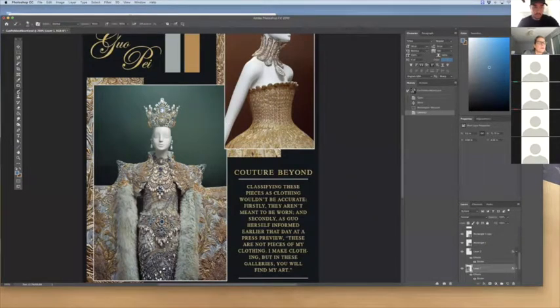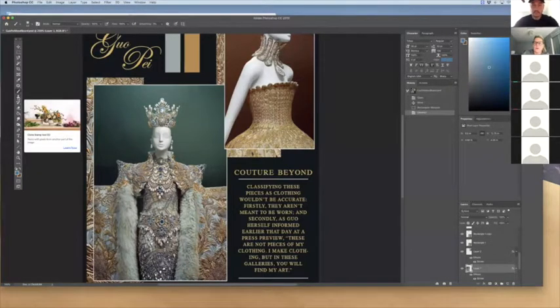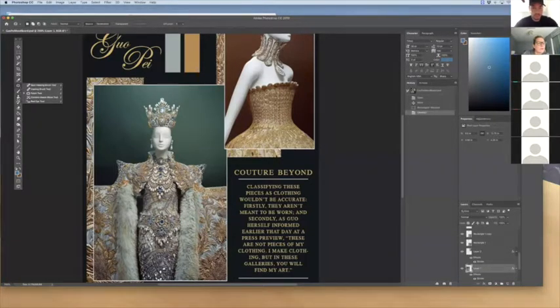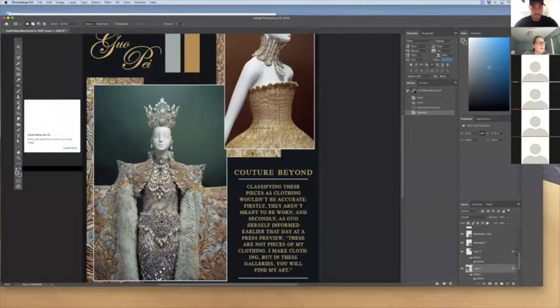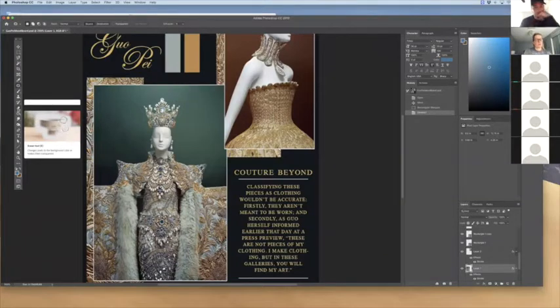Then we have the brush tool, which is used for painting over things. We have the clone tool, which is very similar to the patch and healing brush tool, but you don't really need to know that. History brush tool, you don't need to know that. Some of these things we don't need for the sake of the essentials of Photoshop because they're not really necessary, so I'm just going to glide over them.